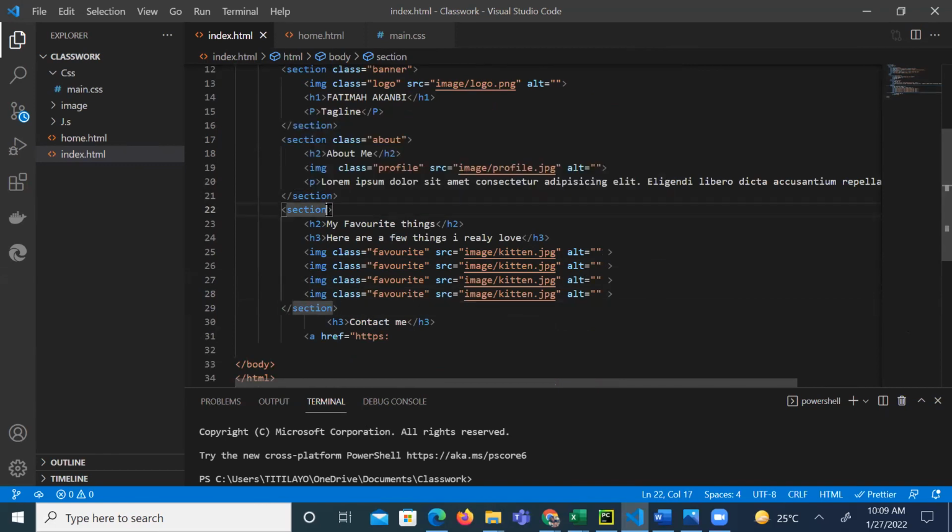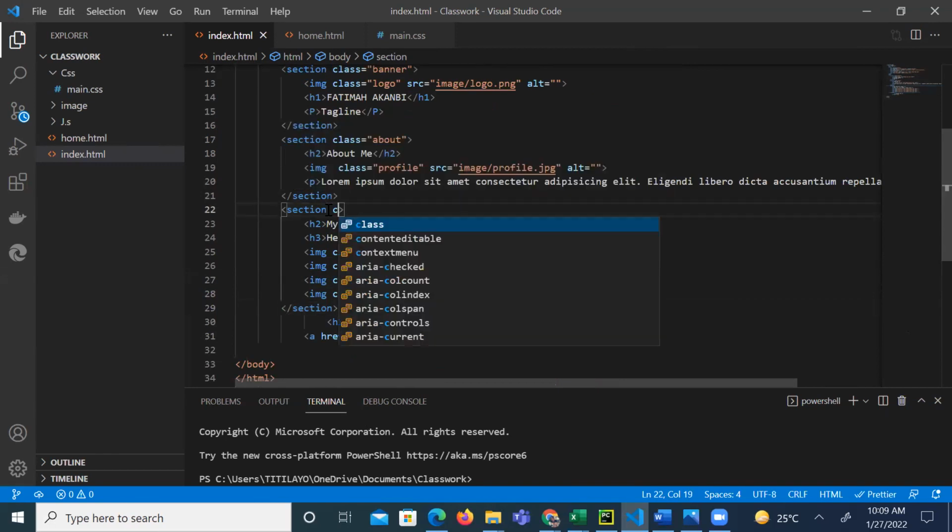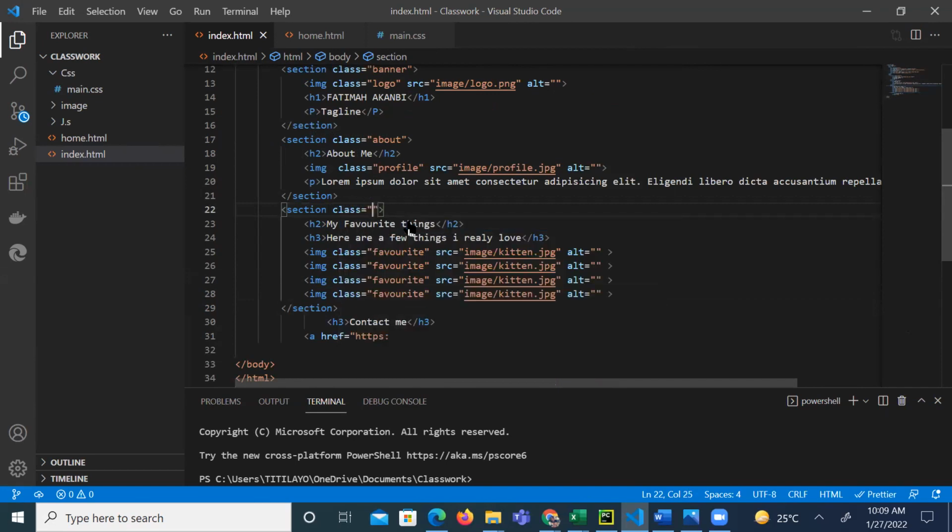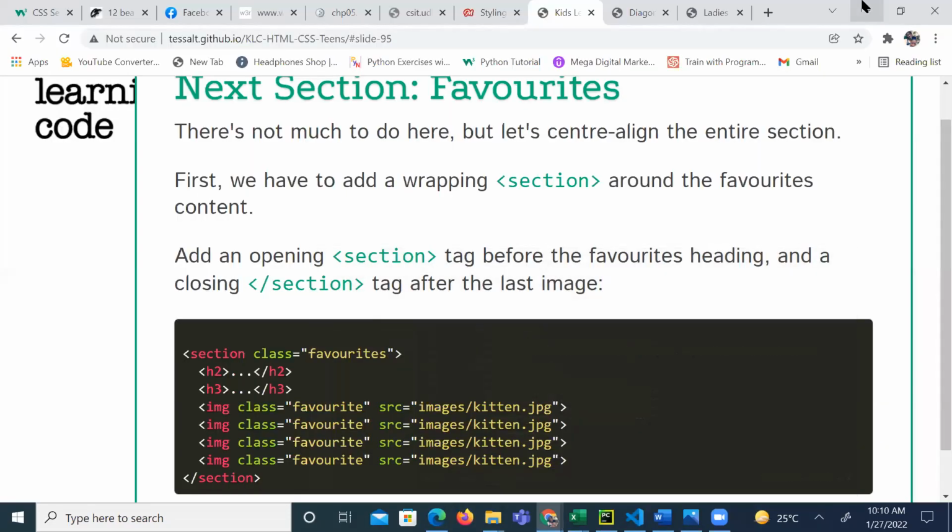give it a class name. Call it this exact class name here, where you've called it in your image. Call the same thing, so you won't have issues later. So have we done that?